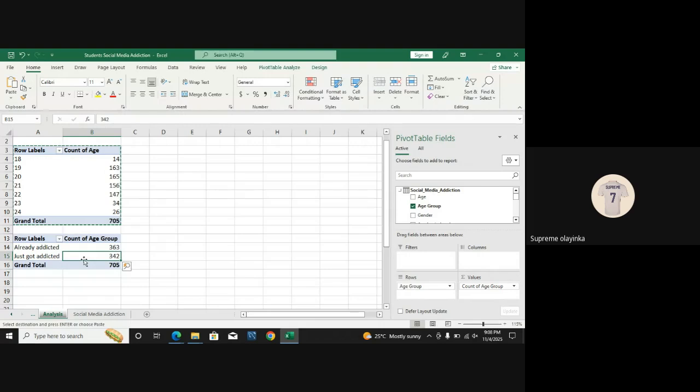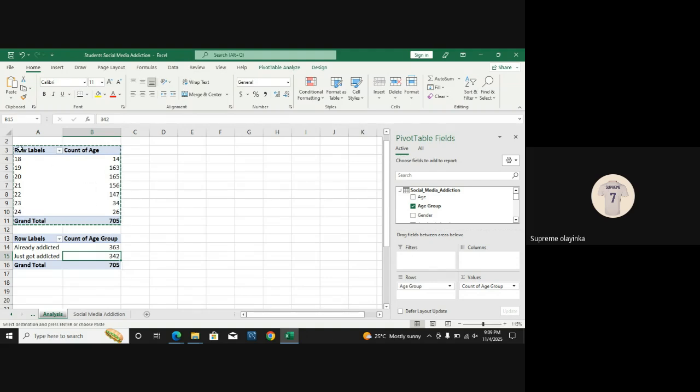Can you see the way they rise is greater than the way people who are already addicted. 18, 19, 20 is just three age groups, and they constitute 342. 21, 22, 23, 24 is like four age groups, and they constitute 363. The rate at which people are getting addicted is faster than the number of people who are already addicted in the school. I don't know if that makes sense, but don't worry, we're just trying to make something out of it.